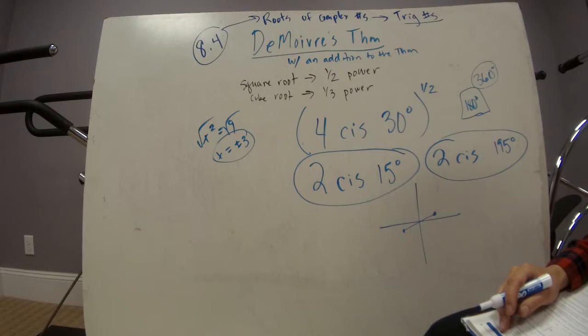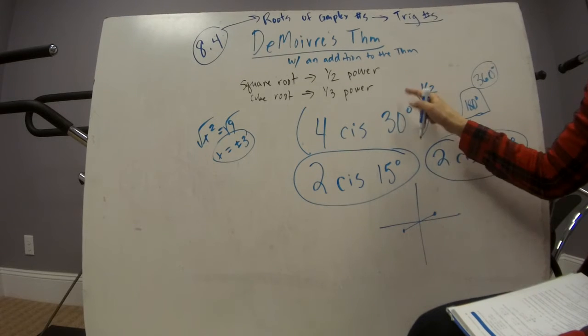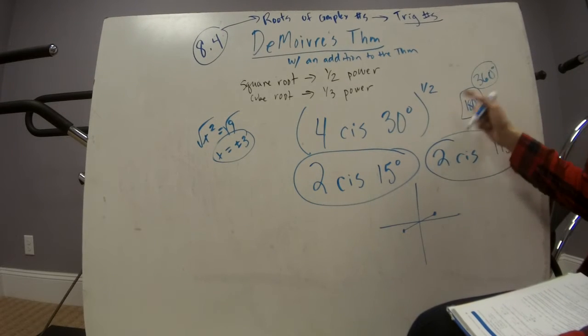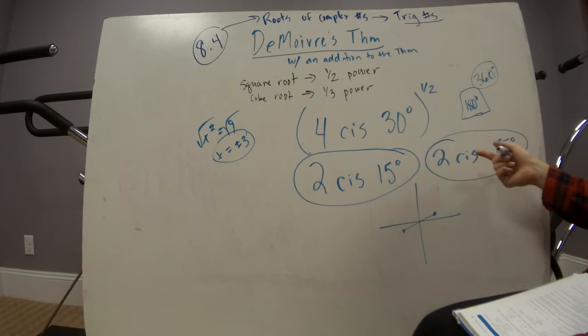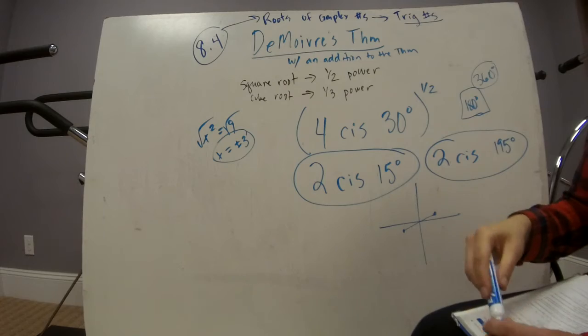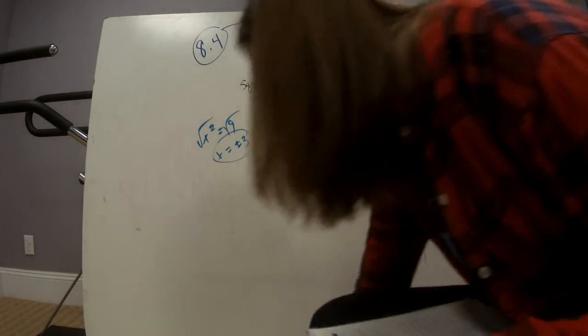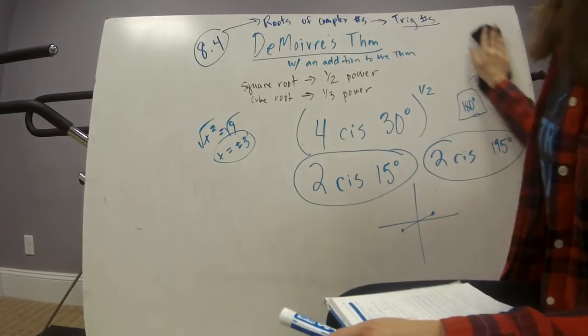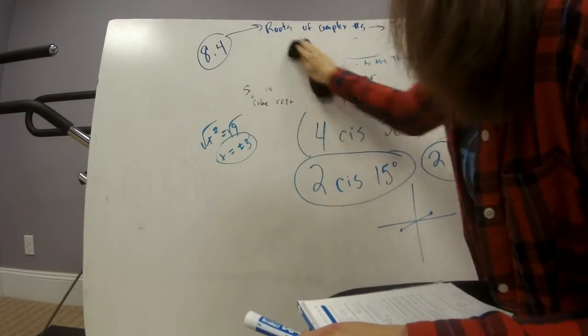So it's like de Moivre's theorem. You still take this to the power of that, and you still take this times a half, but you have to get as many answers as there are. All right, so let's do like number 7. Why not? It's going to be the exact same thing, but we start in a different place, okay?